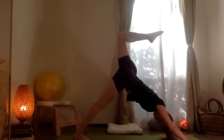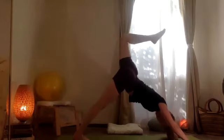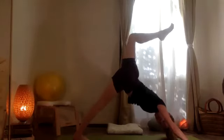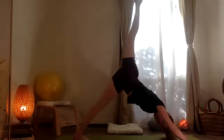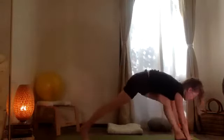And just enjoy this stretch here. It's making my hips so happy. So the way you get a good stretch is to actually lift the kneecap so it comes over the hip. Right, so that's the direction you're moving. And then from here, we're gonna place the foot between the hands.